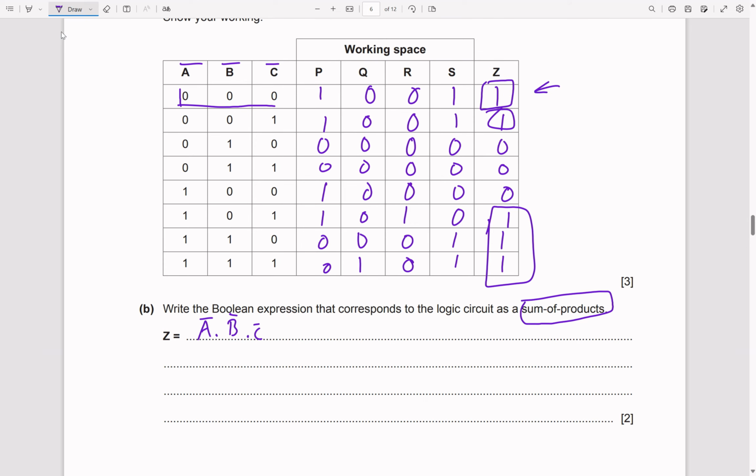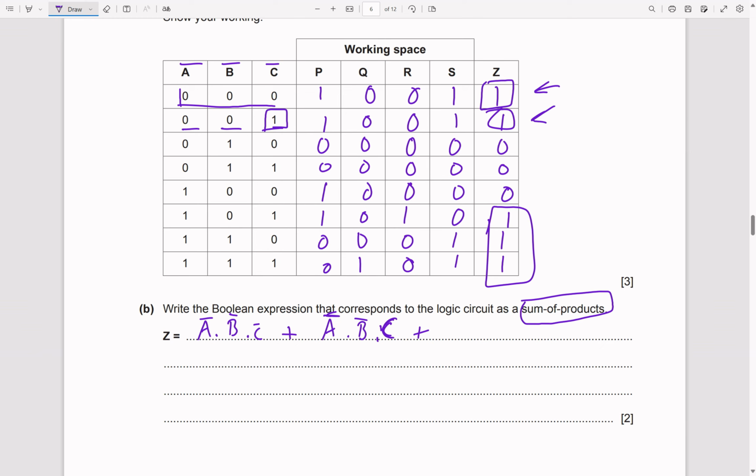So, of course, we're saying this row equals 1, or this row equals 1. Then we just OR the rows together. Then if we look at the next one, this is not A and not B, and C. Notice how here C is 1, therefore it's not "not C", it's just regular, normal C. So that's going to be not A, not B, and C.